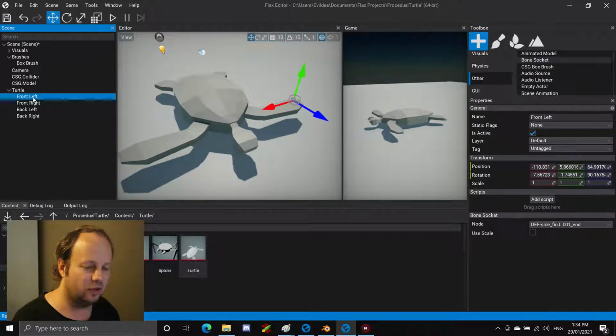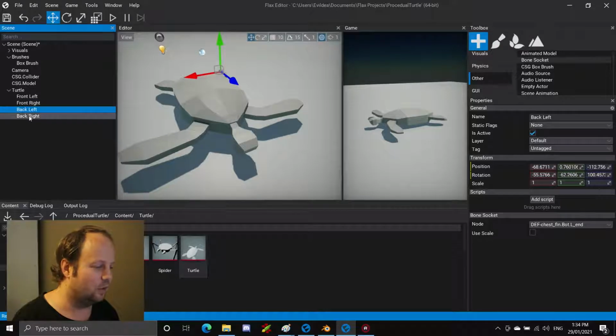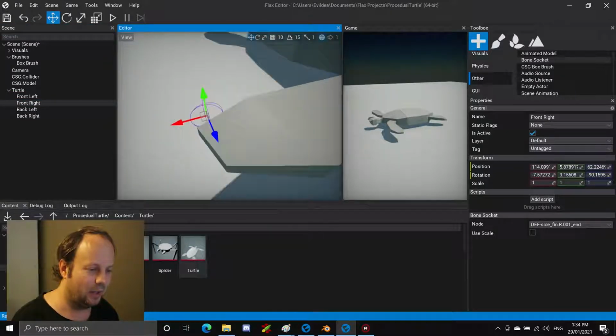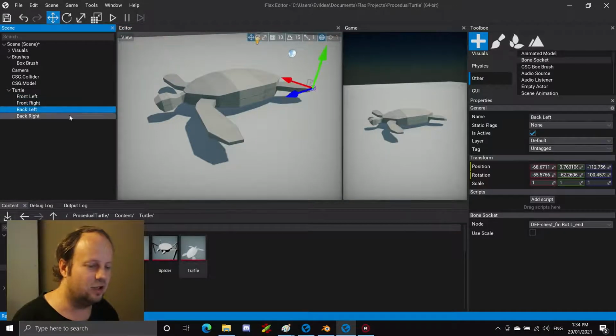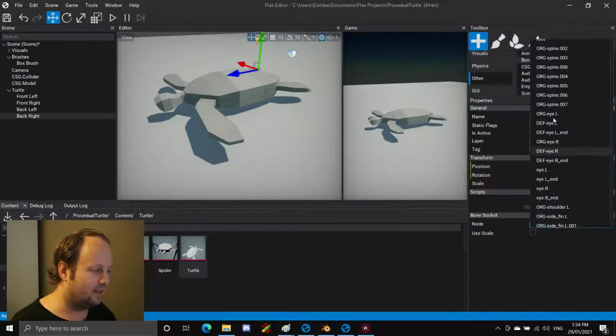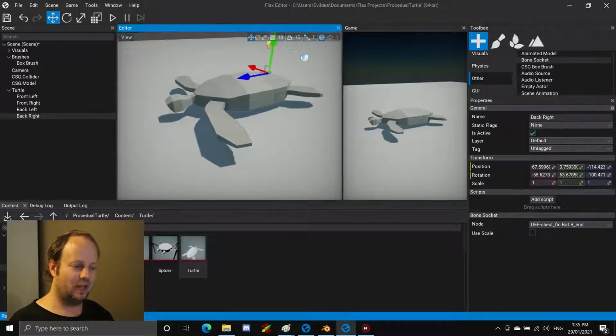And for each bone socket, if I select the front left, you'll notice down on the right hand side under bone socket, it says def side fin L001_N. It's the same for the right, but it's an R. And then for the back, you've got the def chest fin. That's referencing those bones I was just talking about in Blender. So you just set those up, and when they're correct, they will appear roughly in the correct position on the turtle. So that's how you know that you've got the right ones. Be careful though, because sometimes there's other bones involved, like these org ones, which I found weren't the bones, but they will snap into the correct position, but nothing will happen.